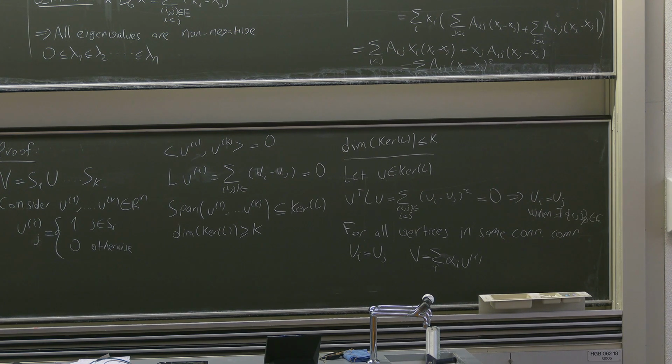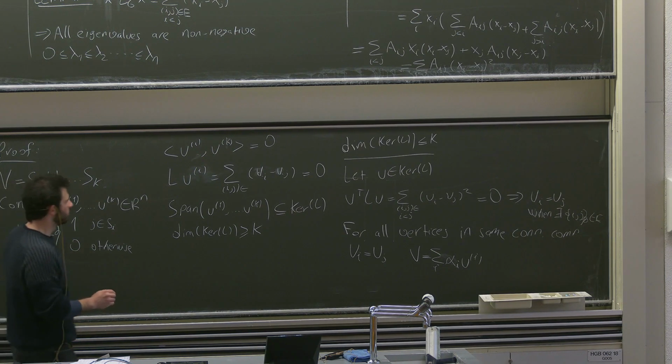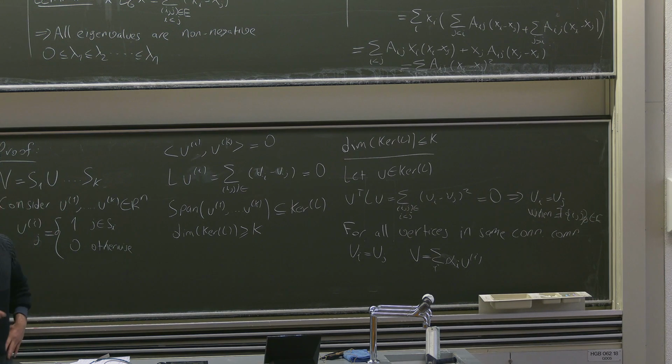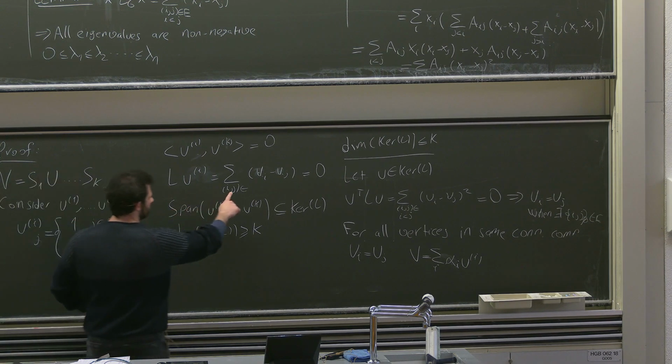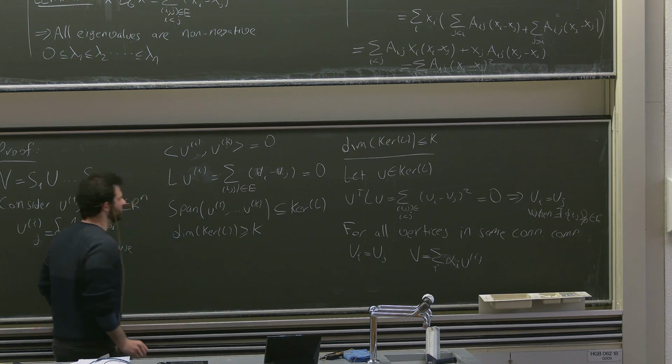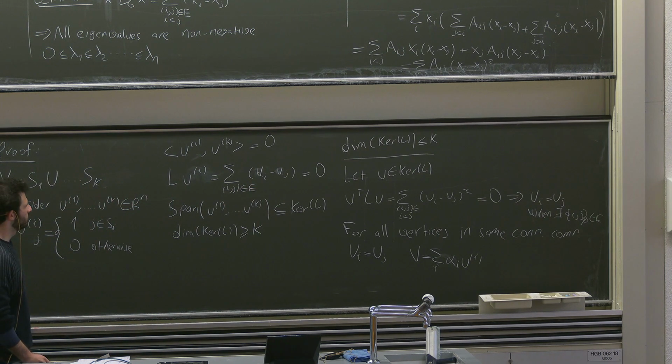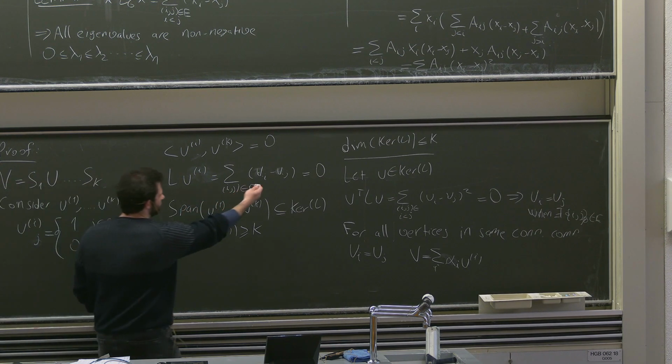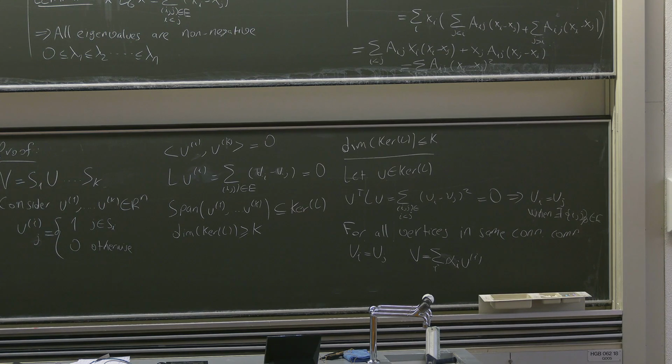Maybe when you compute L, this is ij in E, I forgot to put the E. What do you mean by SI? Sure, but it's just going to be, this is just from the definition. And then this ui, uj, they are 0 whenever they're not in the connected component. So things will disappear.